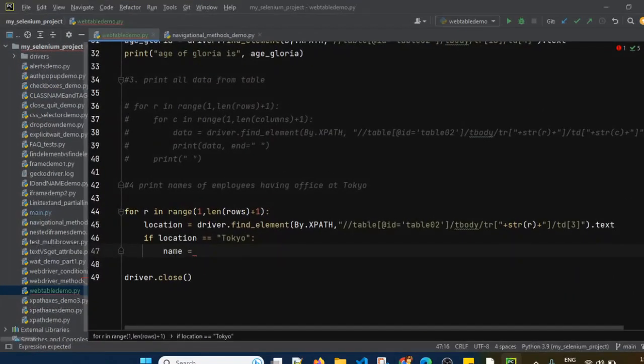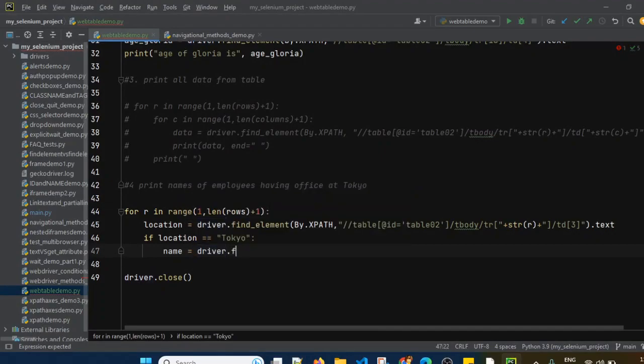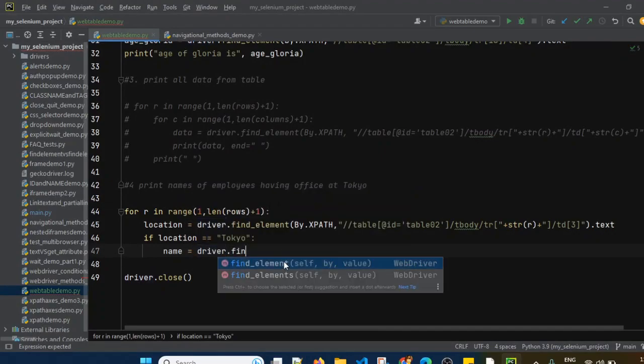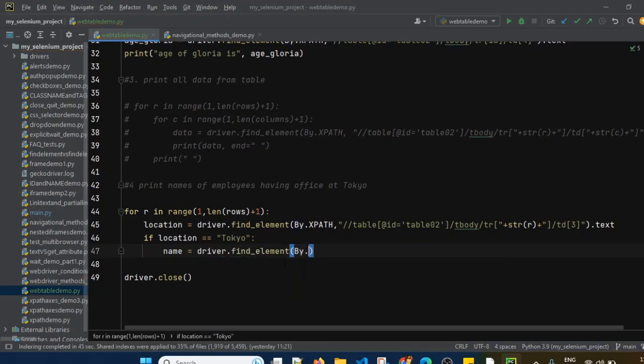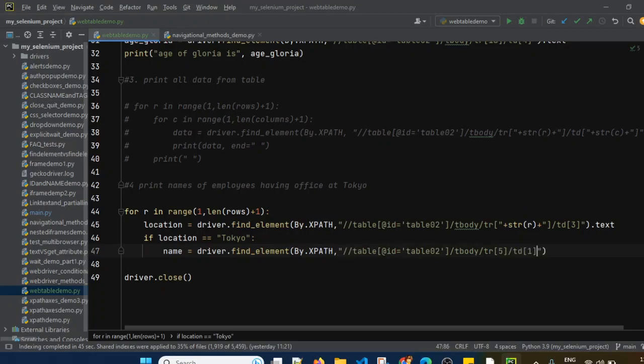So in this XPath, again we want to find out driver.find_element by XPath, comma, here if you see TD1 which will return the first column, that is the name value, TR will increase. So instead of 5 we again have to use this one because we are finding the name from the same row, right?